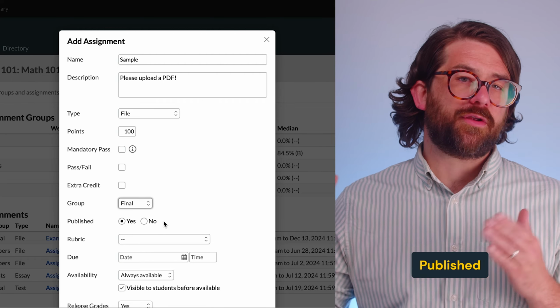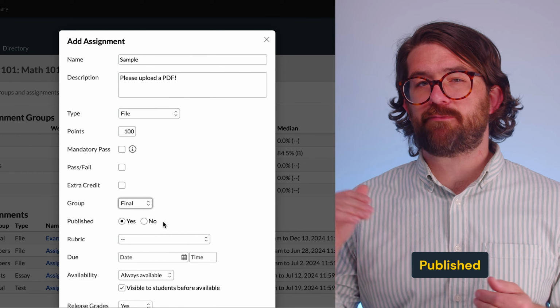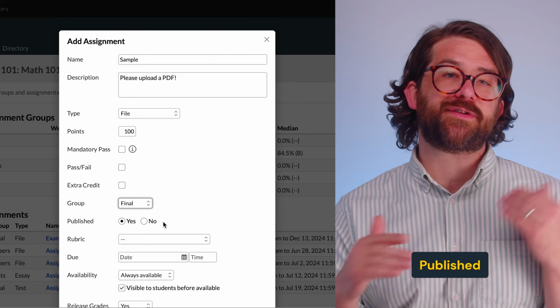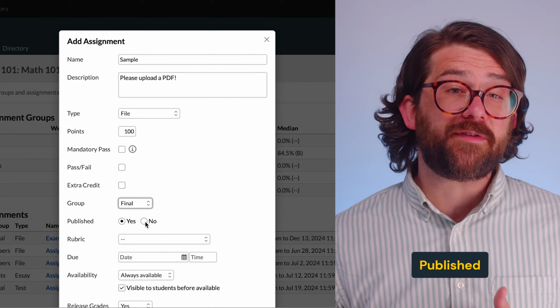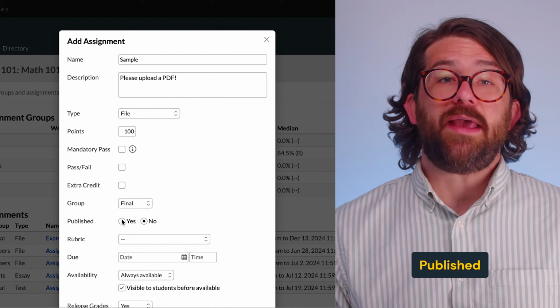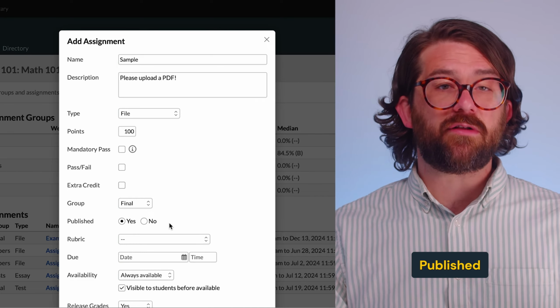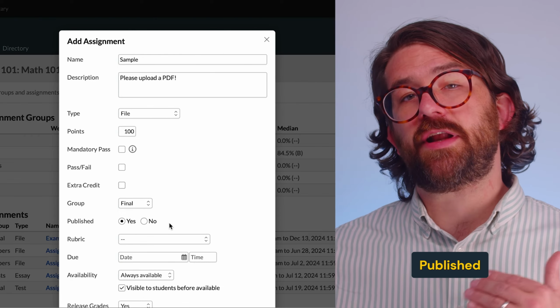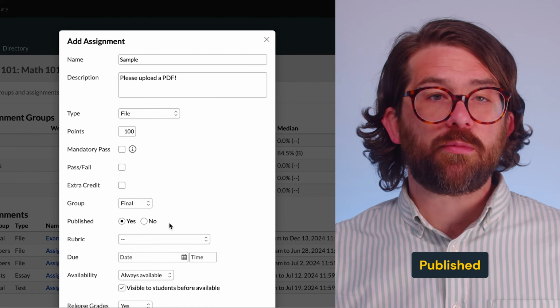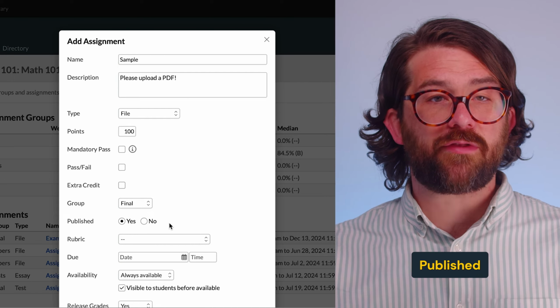This toggle controls whether or not an assignment is published or remains a draft. If an assignment is left as a draft, it'll just languish without affecting anything, without students being able to see it until you change that setting. Once you set it to published, it functions normally in the course according to the other settings here.